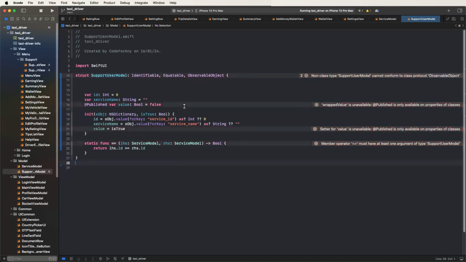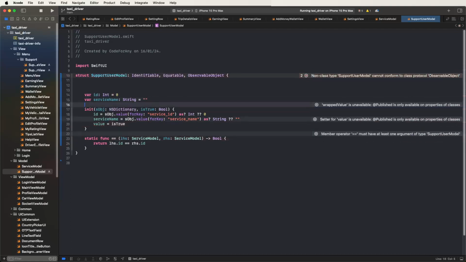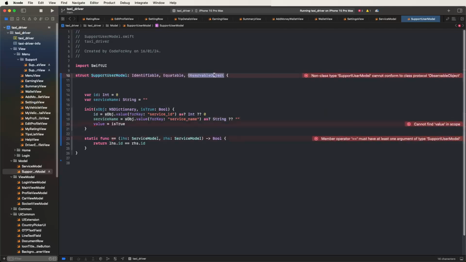Remove this, like this, and we need to configure it. First of all, we give the id, as we need to pass the id. Remove the objectables, we do not need them.